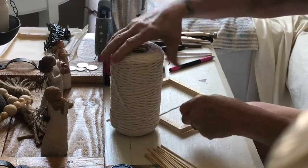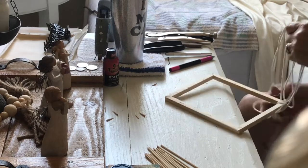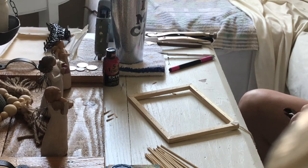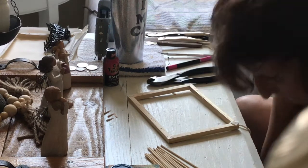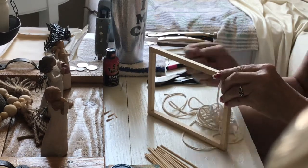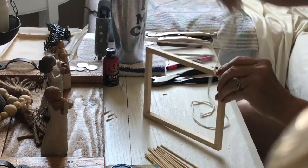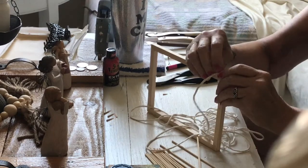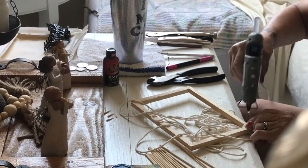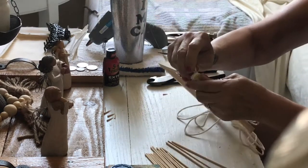and then just keep going around and around the frame. I cut a pretty long piece off so I don't have to take that big spool and keep putting it through the frame. And then when I end, I just glue it and start a new piece. See what I'm saying? So instead of putting that spool through the frame, it's easier just to put this little bit of cord. I just continue around the whole frame to just cover up the wood.